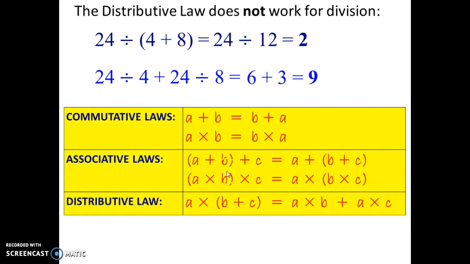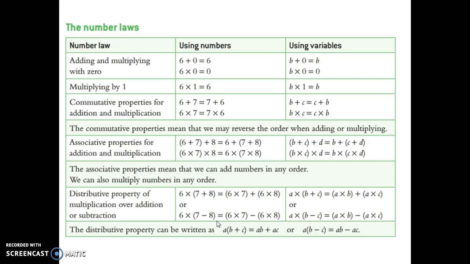So all of our laws are here: commutative, different order, associative, working out that you can add in groups or multiply in groups in different ways and they get the same. Distributive law is this multiplication out of this bracket. You have this sheet now to glue in your book and you can read through, and it's kind of a summary of what's just been talked about.